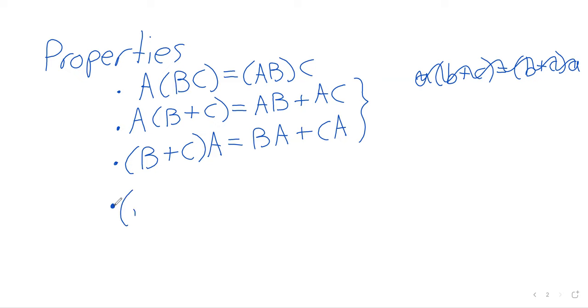If you have scalars, you can move those scalars around. So if A and B are matrices and R is a scalar, here's an equality that is true. We can move the parentheses around. We can attach the scalar to B instead of to A. It doesn't matter where the scalar shows up.